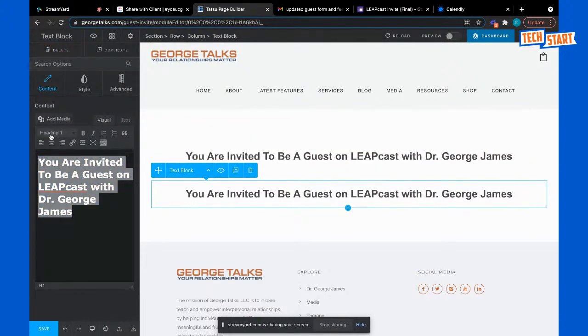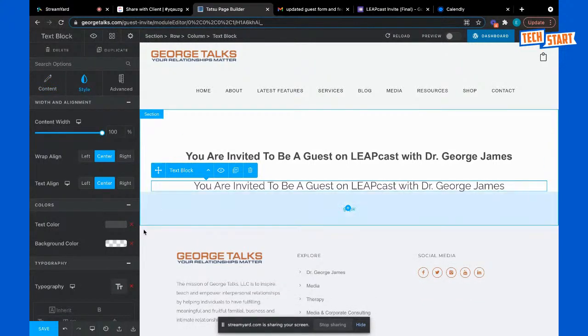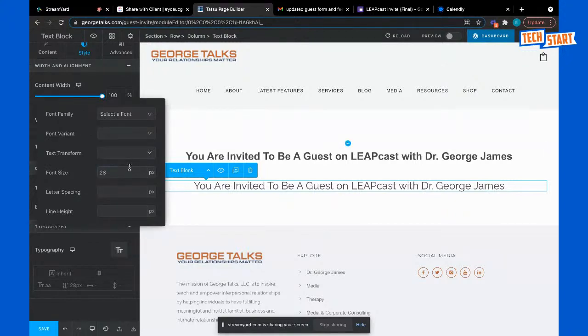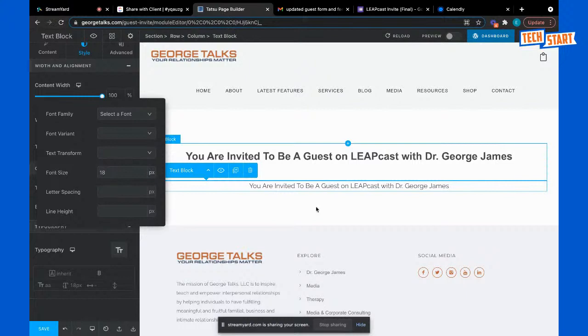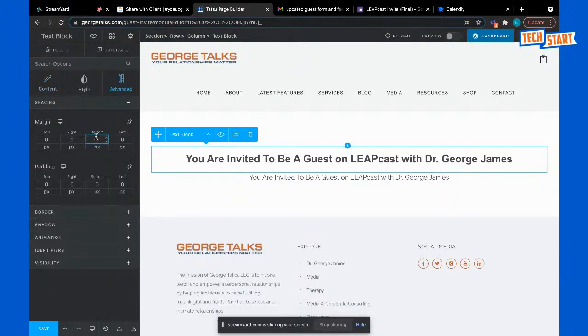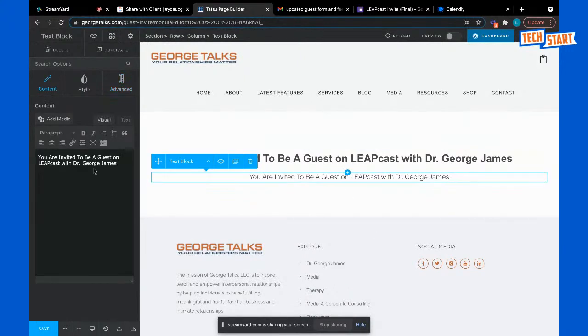This time back to the paragraph. This time, smaller font like before. So I'm going to go back into the typography and we'll try 28. Yeah, that's not so bad. I really don't like all of this space and I wonder if that was this 30. So get rid of that. Cool. Now this content is going to be, hey, please fill out this guest form that we're about to embed.